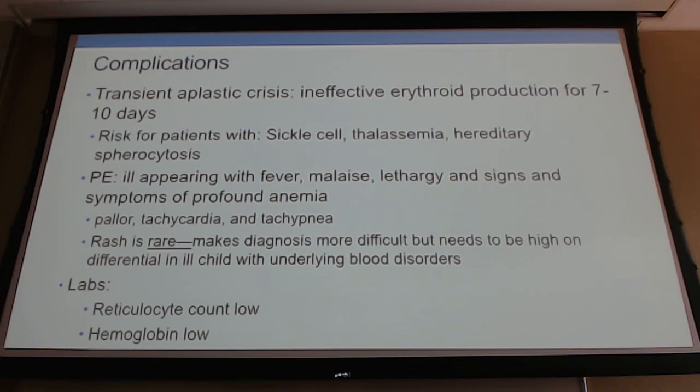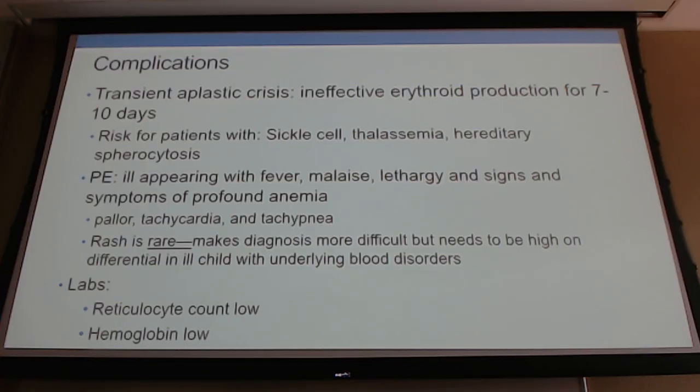The big complication, I'm not so worried about the rash. I'm not so worried about those kids who have a viral syndrome. I'm worried about the kids who have issues with an aplastic crisis. So that is why we particularly care about this. The classic test question is not so much about the rash, it's about, hey, this kid was exposed to this and they had sickle cell, or spherocytosis, or a thalassemia. Now they come in and they look really, really sick. These kids look like they're about to have a cardiopulmonary collapse because they are in an aplastic crisis.